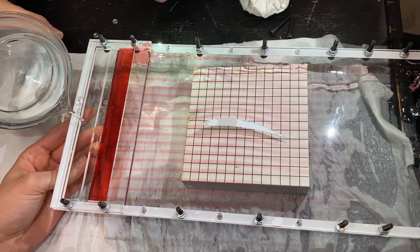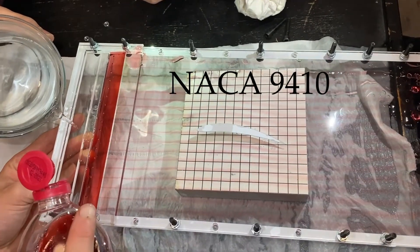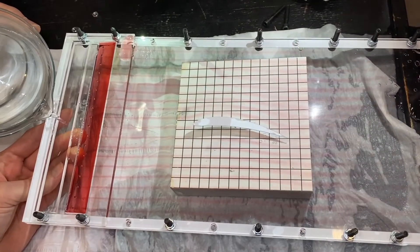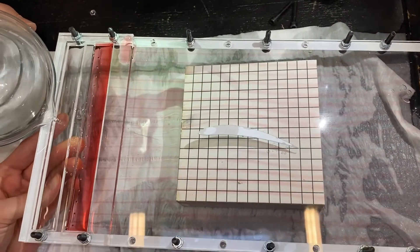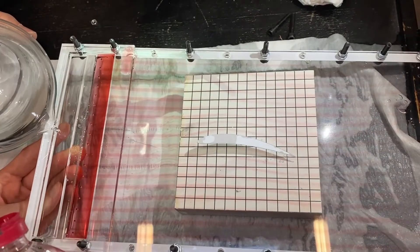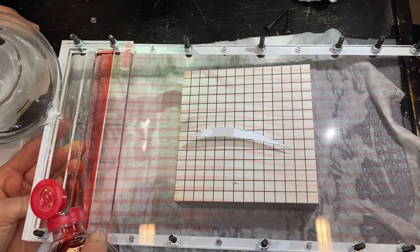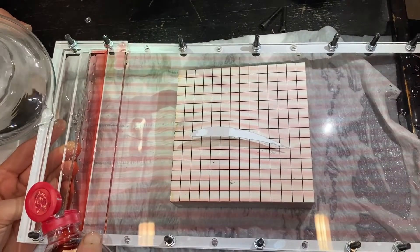Now look at this one - it's obviously different. This is a NACA 9410. The main difference from the previous one is that this airfoil's geometry has a large camber, and it's positioned with a small but positive angle of attack with respect to the flow. What that means is that it should be producing lift. And it is - you can check that by looking at the streak lines. They're being deflected downwards, and that happens both above and below the profile. If the water is being pushed downwards, it means there should be a positive upwards force on the profile. That's positive lift.